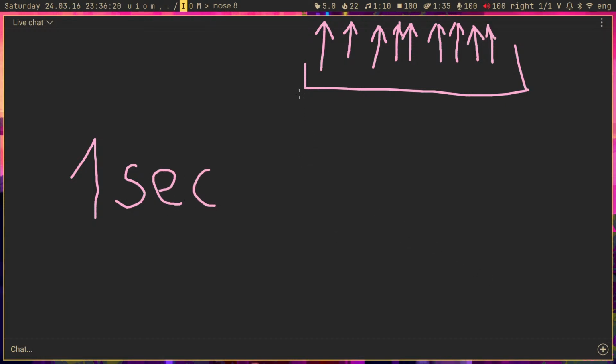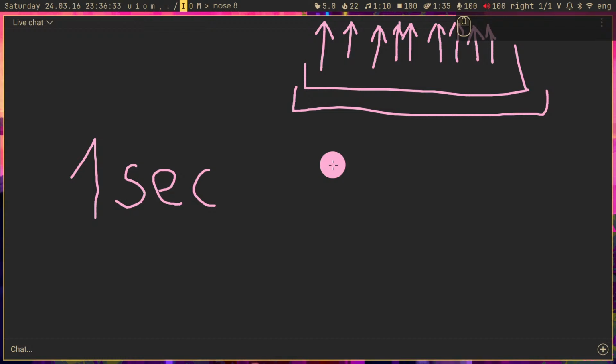So every second we run all of these updaters. And then once again, it's single-threaded, so every single second at the same time, you're going to notice a delay because all of those shell commands are being executed at a single time. And that's kind of a lot.